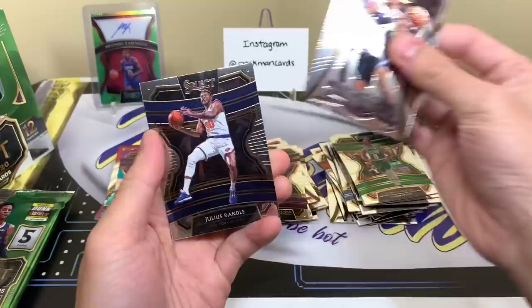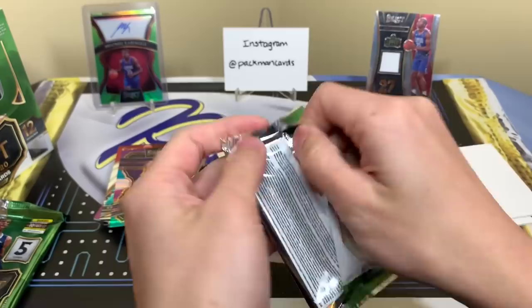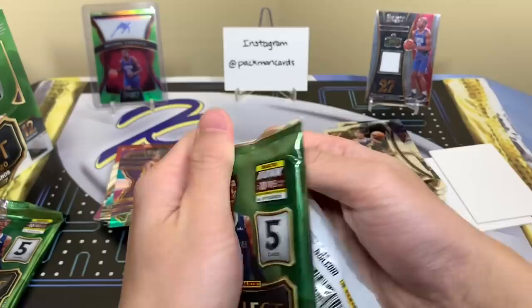All right, last two. There should be hits in both of these. Let's open this one first. So we're looking for two autographs. So, I mean, are they both jersey autos? Maybe. Or maybe we're missing a hit, which would stink. But I know that a few people have been missing their hits in their boxes.